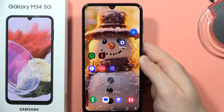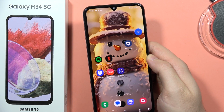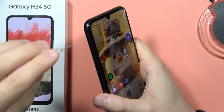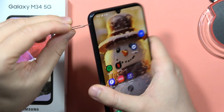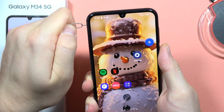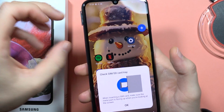Hey, to input an SD card into your Samsung Galaxy M34 5G, first you have to open the SIM tray. It's located in the left upper corner of your device. You have to use the SIM tool and put it right here in this hole, and then press on this SIM tray. Now it will open like this, so you will have this notification.